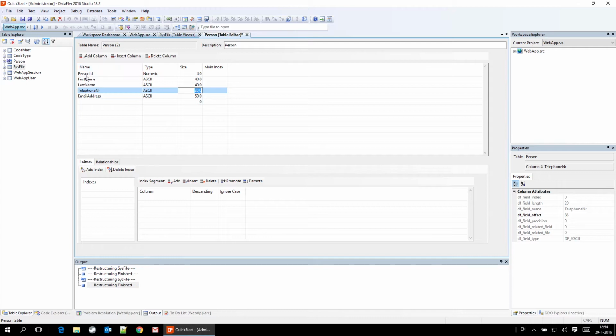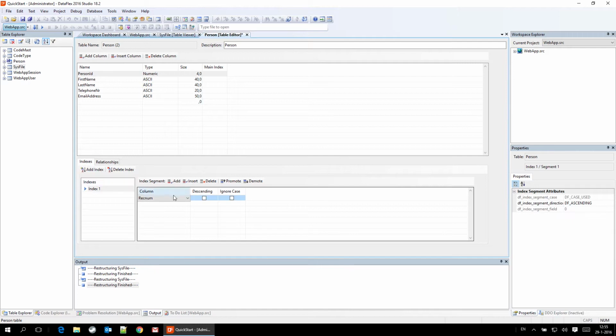Okay. Because the person ID is going to be our key field, so it's going to be the unique identifier for this table, we need to create an index on that. So I click here on the indexes tab and click add an index, and that index should be on the person ID. Any combination of field values for a specific record should be unique. So there can only be one person with a person ID of 1, for example. So whenever you create an index, the combination of all fields should be unique in the complete table.